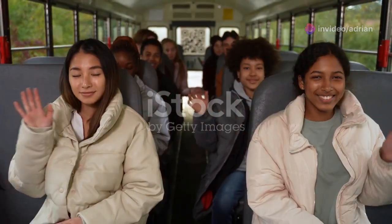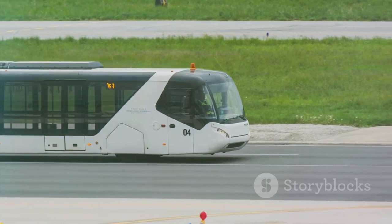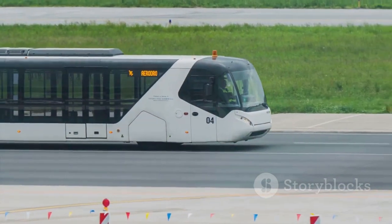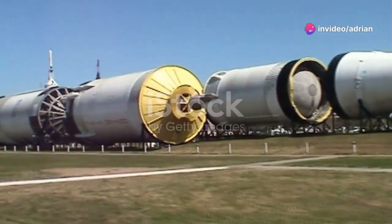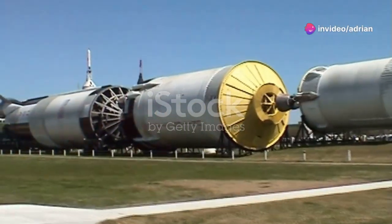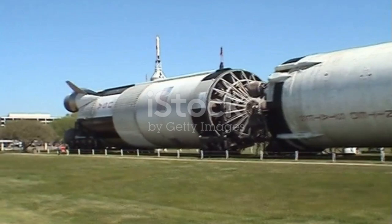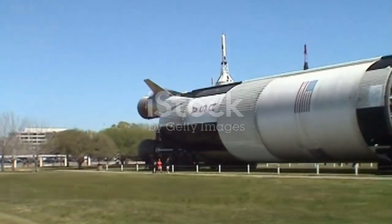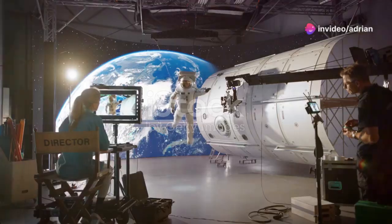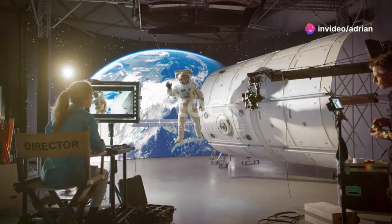Imagine combining your one or two day admission ticket with the in-depth Explore Bus Tour. You'll be riding with a space expert, exploring America's multi-user spaceport. The KSC Explore Tour goes beyond the regular bus tour, making special stops for those once-in-a-lifetime photo ops. Capture breathtaking views of iconic spaceflight landmarks like the Vehicle Assembly Building and Historic Launch Complex 39, and disembark to snap those epic photos along the way to the Apollo Saturn V Center.